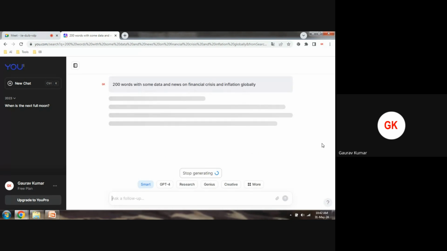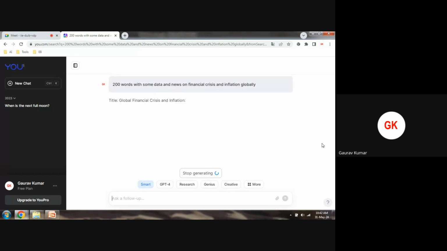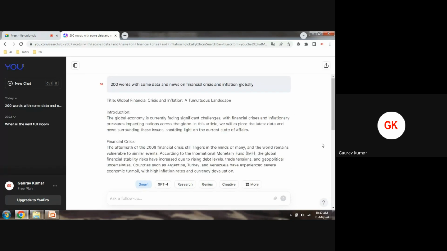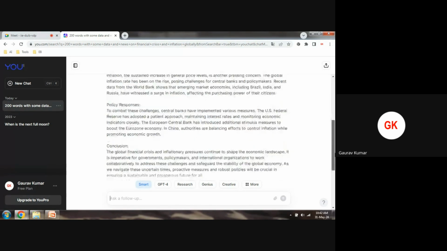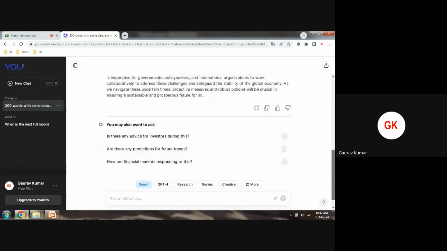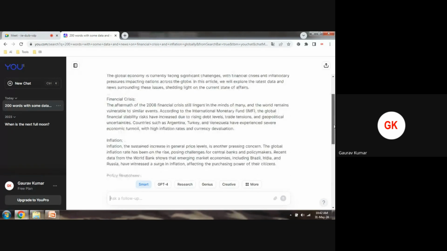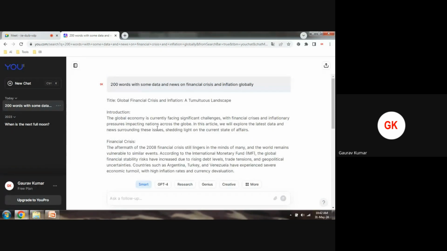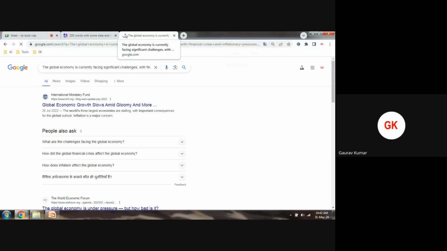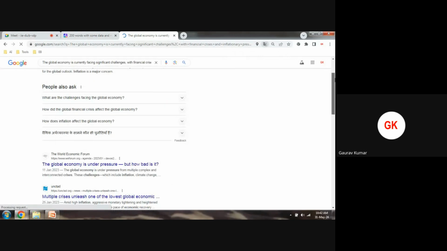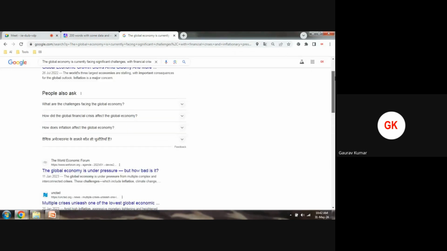We will see what it will generate. So you can see this particular content. If I want to see whether it is plagiarized or not, it is not plagiarized, it is not highlighted, only some words are available. No, exactly, it is not highlighted.